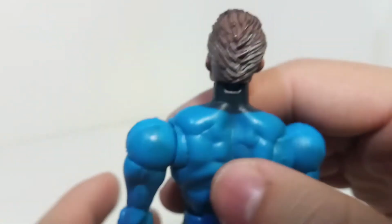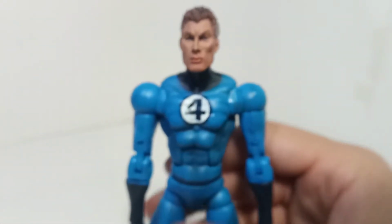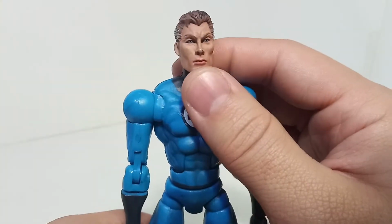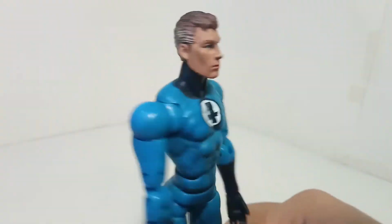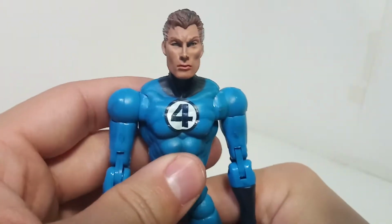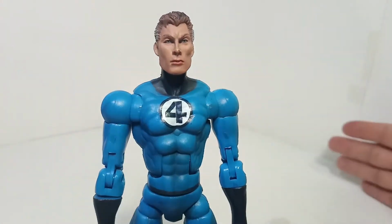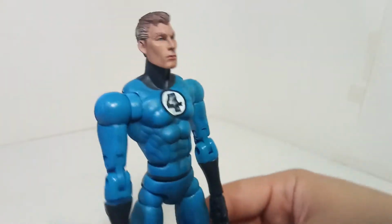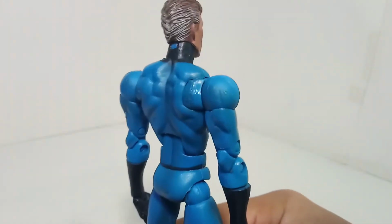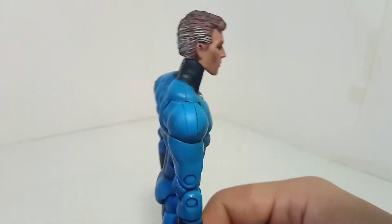I really like this design for Mr. Fantastic, where he looks a little bit older. He doesn't look youngish, like in his 20s. It looks more like 30s. I don't know how old he is in the comic books, but this one looks like an older Reed Richards. I don't know how to explain it, but early Peter Parker looks much like a kid, but as he gets older, current Peter Parker looks like a full grown man compared to when he started off. Reed Richards looks like he's been Mr. Fantastic for maybe 10 years or something. He looks like he's been around for a while, being the Fantastic Man.